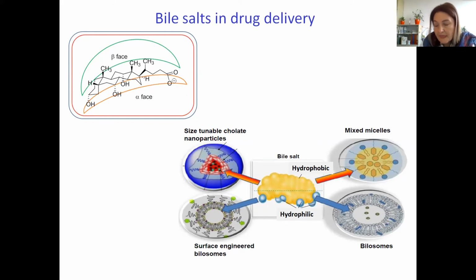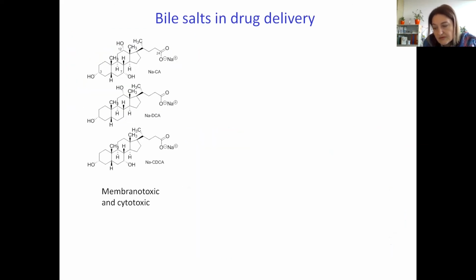All drug delivery systems have some advantages or disadvantages, but I think one of the most promising drug delivery systems is formation of mixed micelles with drug molecules, which enables better permeabilization of drug molecules through biological membranes. Further, it's possible to make conjugates of bile acids covalently bound to biologically active compounds, as we saw before. So in that way, some pharmacophores can be introduced more easily into the cells. It is a simple way to introduce drugs into the cell.